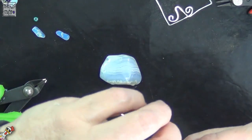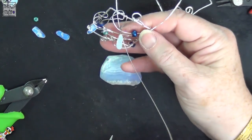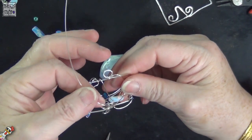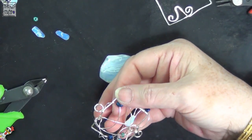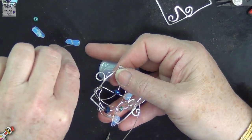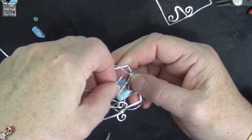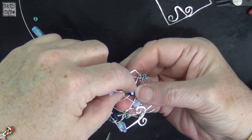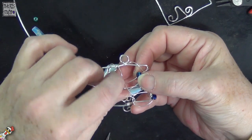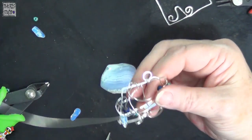Okay, so I actually think I'm going to do one more wrap here, and then I think this back will be done. I'll have to go get some more beads for the front. Okay, let's do the last moonstone over here. And I did want to try and fix that one there. And yeah, I think I'm going to wait for a second. I'm going to do a wrap right here.